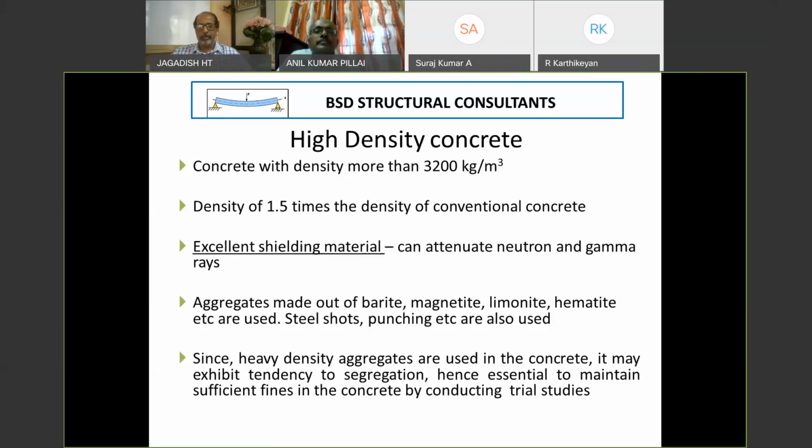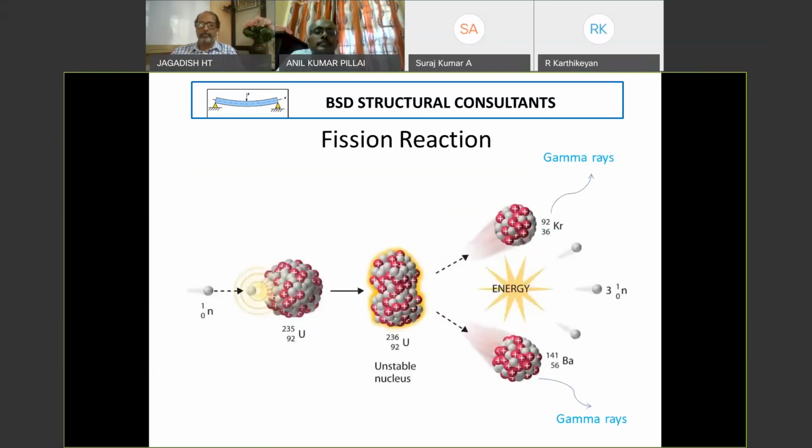Okay. So now let us talk something about the physics of a nuclear reactor. This is connected to my earlier slide of attenuation. What exactly happens in a nuclear reactor? There are two types of reactions that may happen, either fission or fusion. Both reactions are related to nuclear. Fission reaction is what happens in a nuclear reactor. Fusion is what is happening, I'm telling you, in the sun.